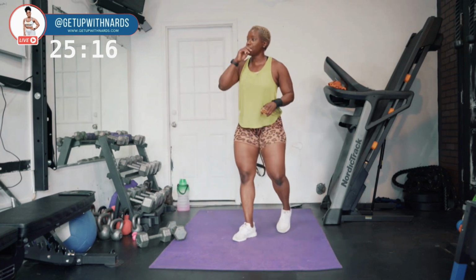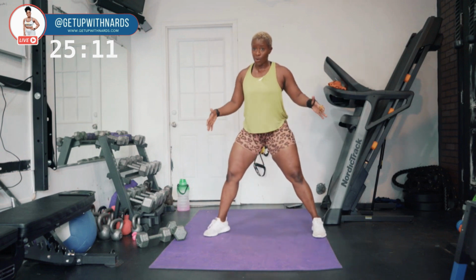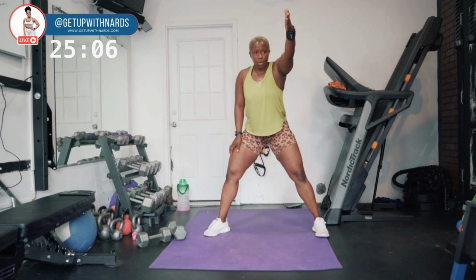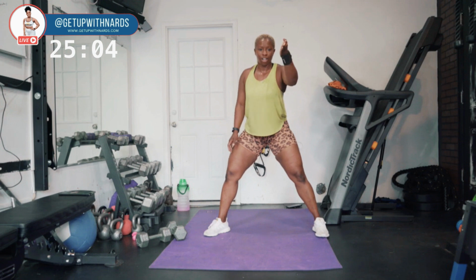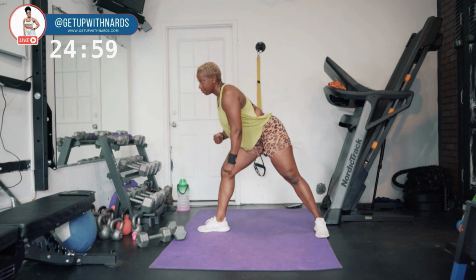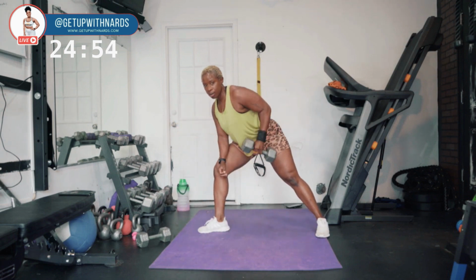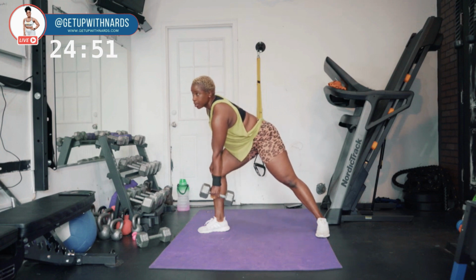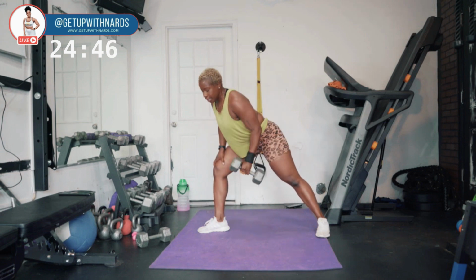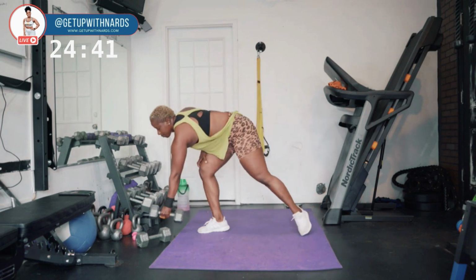All right, then the last one is lawnmower rolls. So what you're gonna do, you're gonna give me just a wide stance, right? So you can put the foot that's in the back, toe face that way, front. Foot that's in the front, toe face that way, twist your body, flatten out your back, right? Then you're gonna roll. When you roll, pull with your elbows, pull it back. You can put your arm here to rest it if you want, just like this. But you're pretending you're trying to get that lawnmower started, okay?